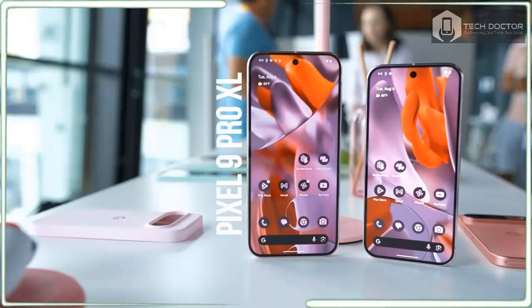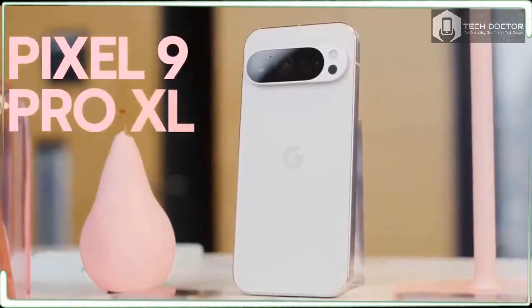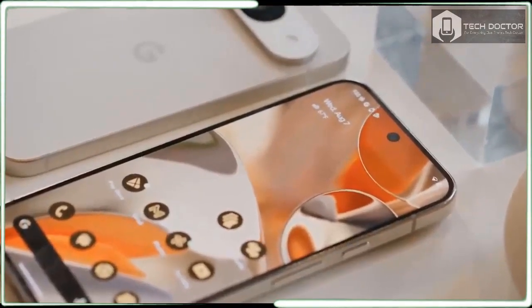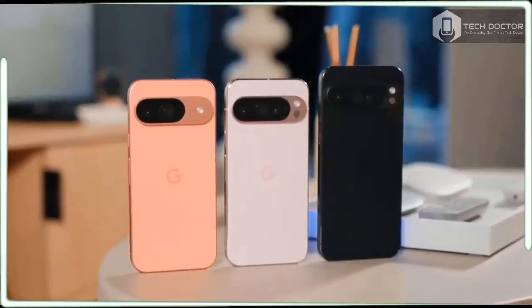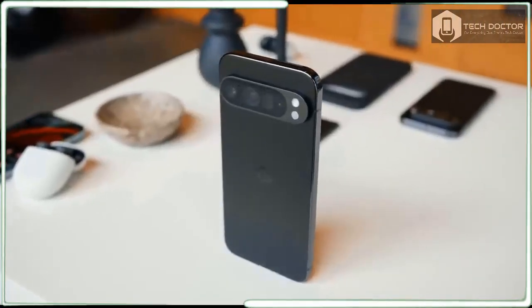The company is rearranging its Pixel lineup because instead of just one flagship model, we are getting two, while the standard Pixel 9 and Pixel 9 Pro Fold round things out on the other ends of the spectrum. Given the popularity of the iPhone 15 Pro Max and Galaxy S24 Ultra, Google's turbocharging its new Pixels with newer cameras, durable designs, and more helpful AI features.